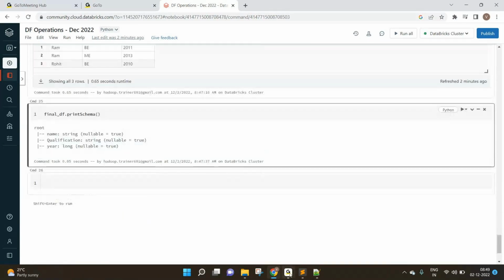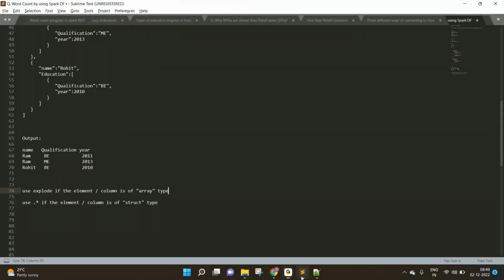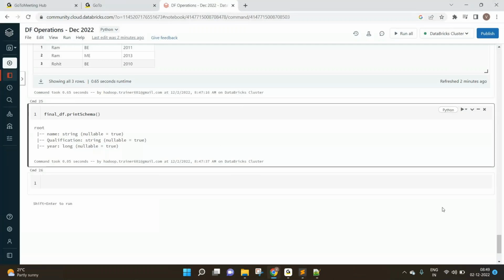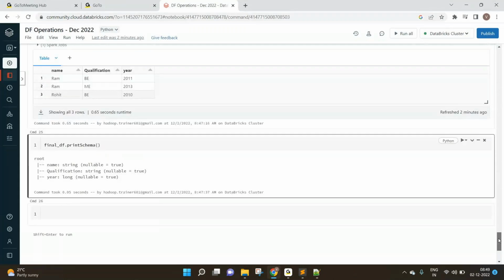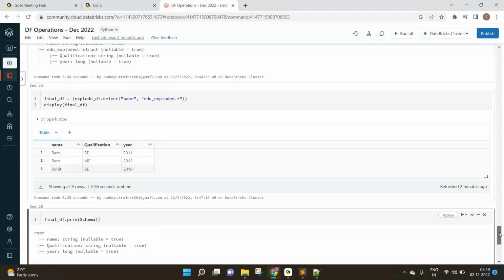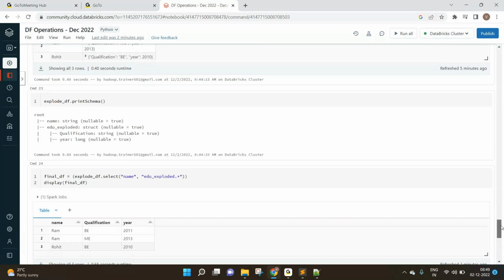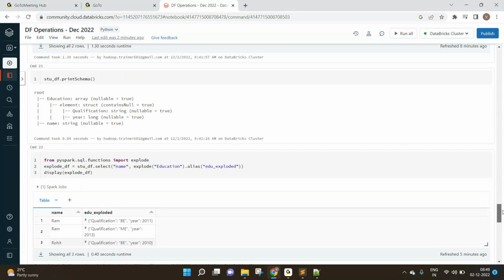So basically you have to use print schema quite a lot to get the exact input and output details so that you can apply appropriate functions. And the number of elements in the final output is actually equal to the number of unique elements that you have in the exploded column. So here we have done explode on the education column where we have 3 records, hence we are getting finally 3 records.